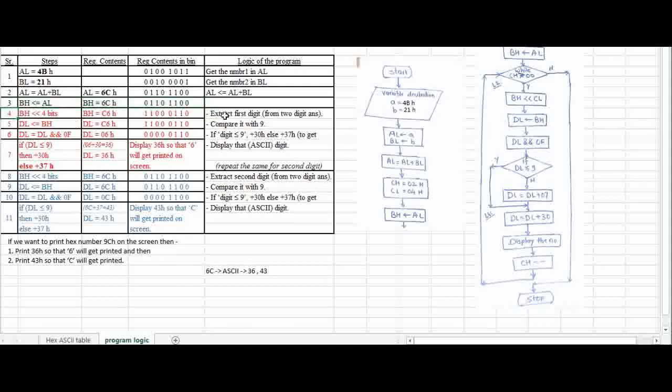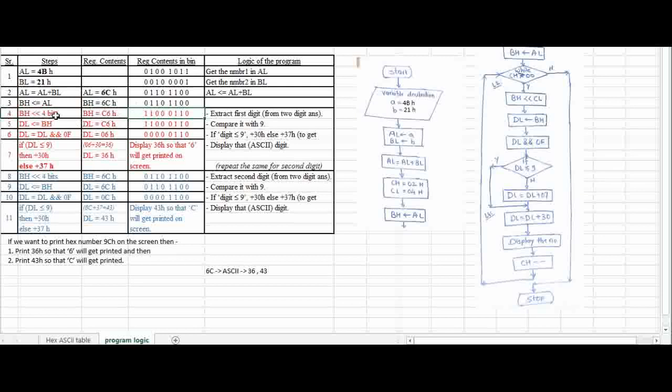Now there are two iterations because we are expected to print the value of two numbers, one is 6, another is C. So this is the first step, and we will perform the same operation on C over here. In order to extract 6, we will first hide C from it.